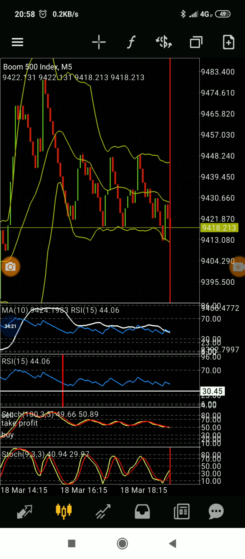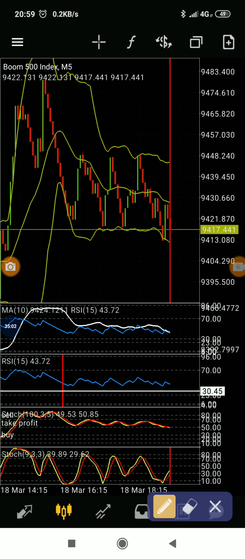When you want to scalp this asset, 4 candles, 5 candles, or you want to buy Boom, for you not to enter too early or too late, switch from 1 minute to 5 minutes. It will give you a good entry and you will not regret it. Get this, in 5 minutes, let me repeat again, in as much as the 1 minute stochastic 9 3 3 is facing down, but the 5 minutes stochastic 9 3 3 is facing up.